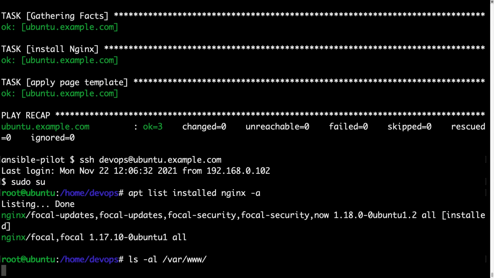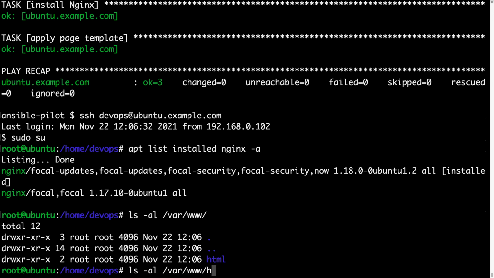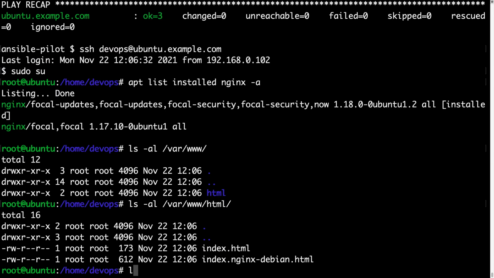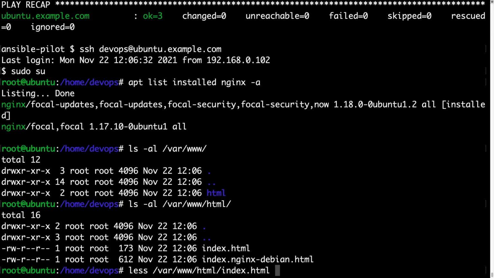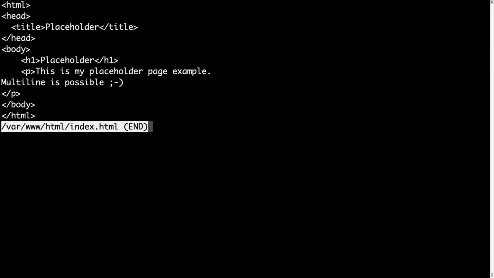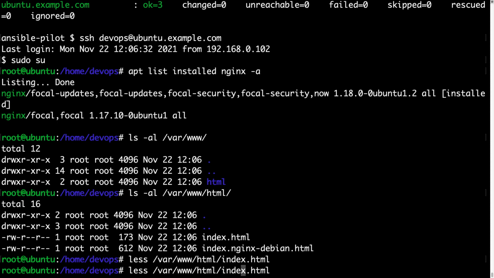Then let me list /var/www. We have a subdirectory now under html with index.html that is exactly the template that we were expecting. Here we are, as you can see, Ansible substituted the variable with a value.